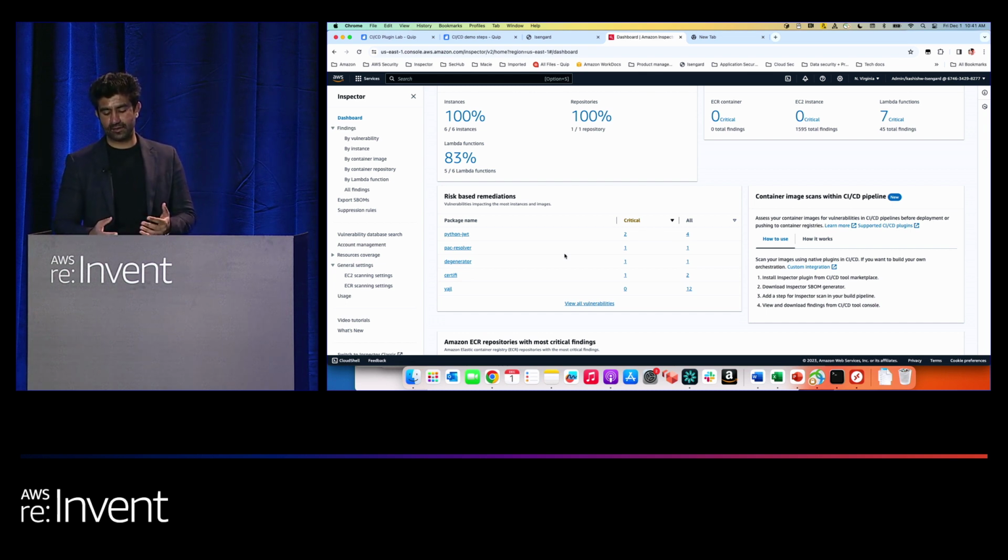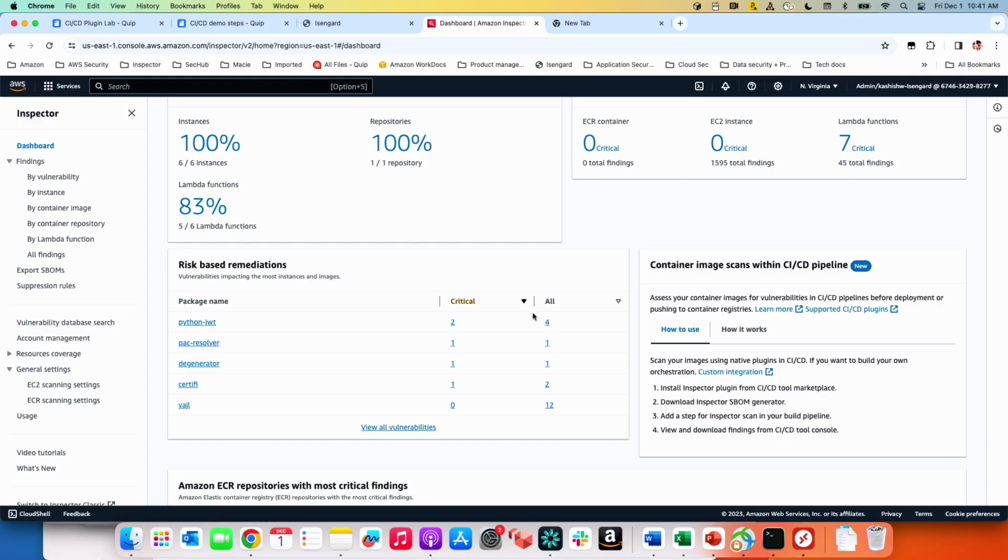So with this, we tell you this is the package, and we have seen 4 instances where this package has a CVE on one resource or another. Here, we also added this panel to make it easy for you to see how it works, which CI/CD plugins we support, and how to use our CI/CD integration.